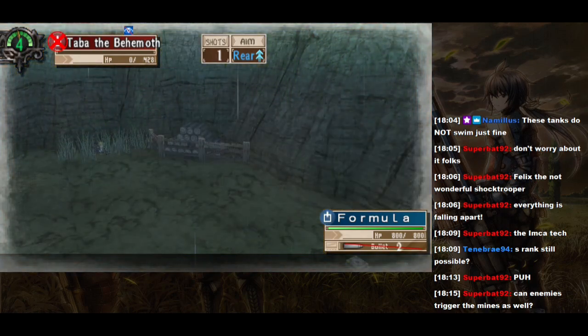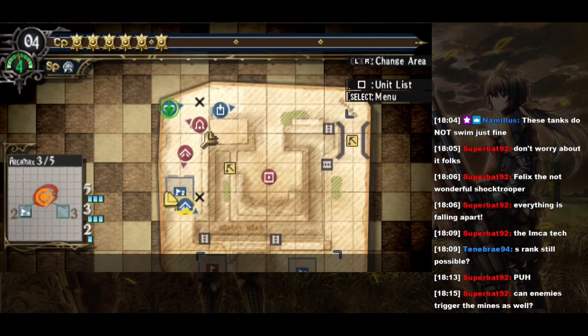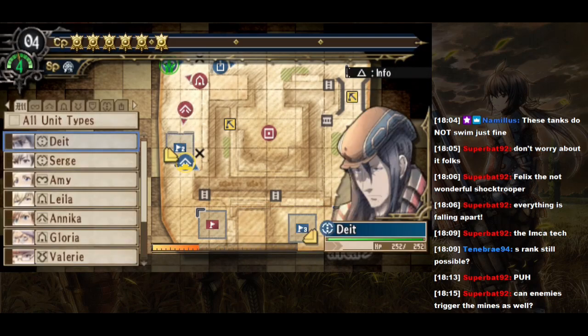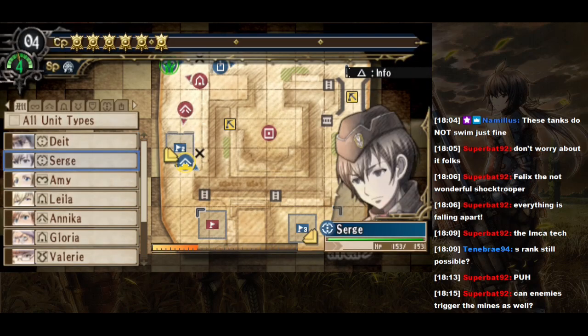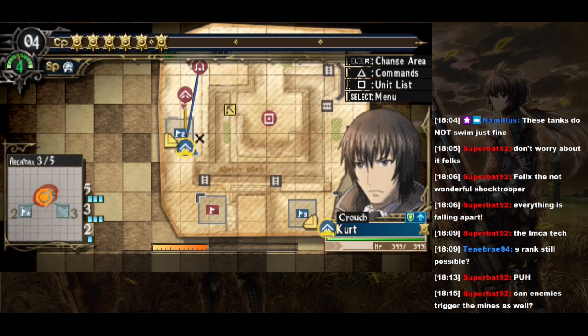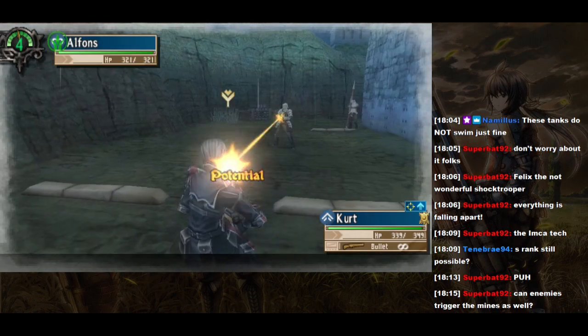Goodbye. Enemies can never trigger their own mines. That's lame. I mean, it's smart pathfinding code, but it's kind of lame. Just push them onto it, lol. That would actually be funny. Smack them with a hammer and they'll fall onto it and blow up.